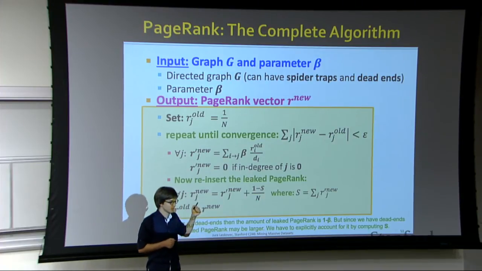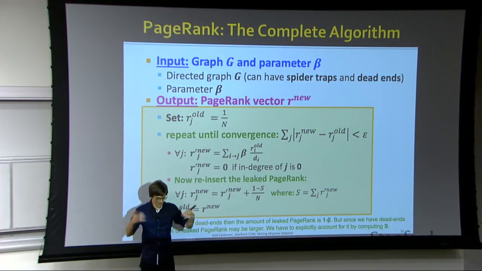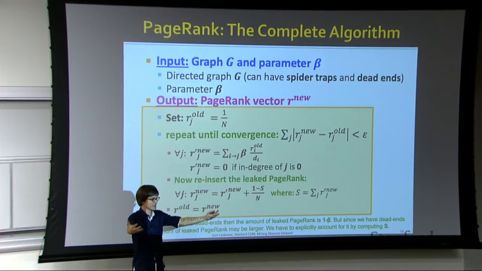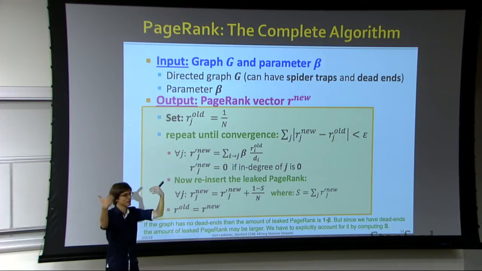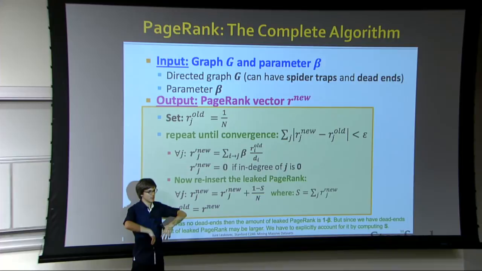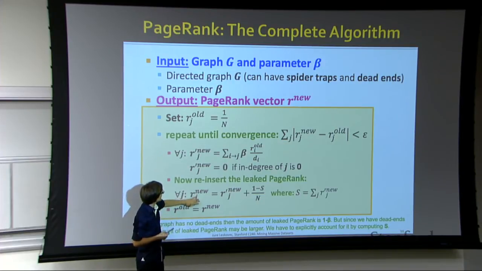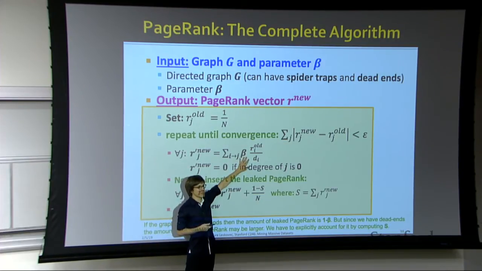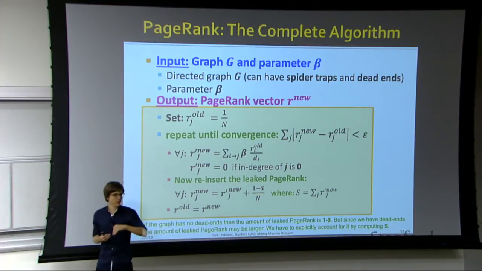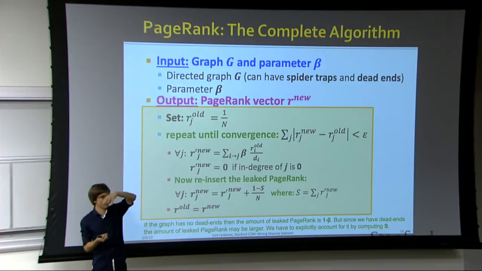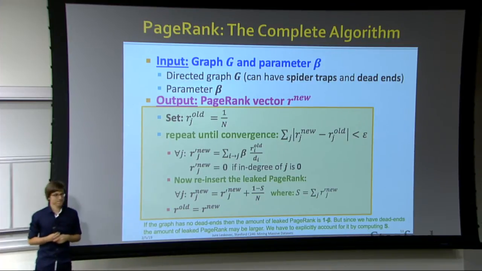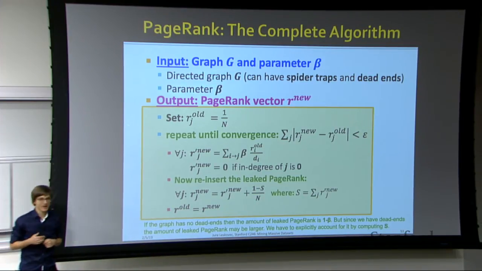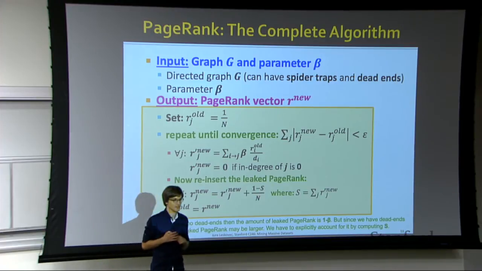Right, so here the view is different. I'm asking, how do I get to the node? Before we said, I am at a node, how do I get out? Now I'm saying, how do I get in? And the way I get in is by either navigating from a neighbor or because I jumped to it. And if I jump to it, I must have jumped from somewhere. And that's it. Good. Any other thoughts, questions, doubts?